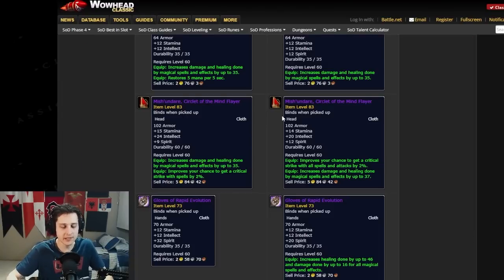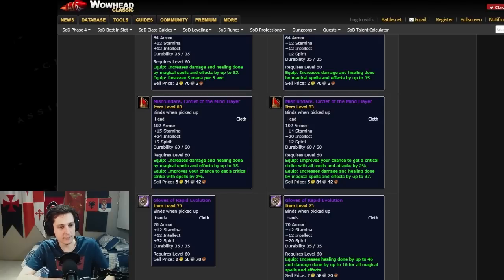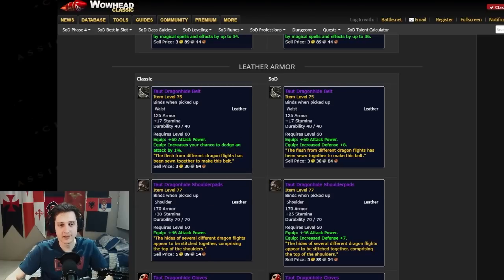Alright, this item is still the same as vanilla. Basically, they only put 2 more spell power on it, and it's still freaking nasty as all hell. 2% crit, 37 spell power on the helmet. That's probably gonna be best in slot for mages. Fire mages with 2% crit on the helmet and a decent amount of spell power, that's gonna be nasty as all hell. Okay, let's take a look at the leather armor now.